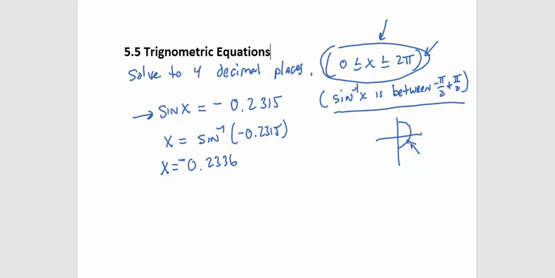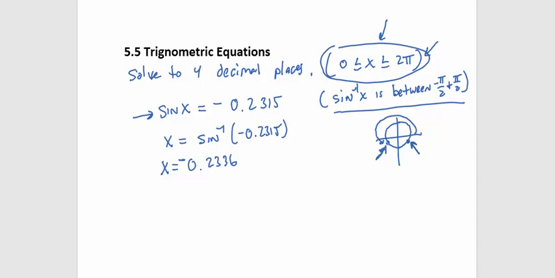Notice sine is going to be negative here. If we look at the full unit circle now, this location here would also be a solution to this problem. If it works here, the sine, the y-coordinate here, is going to be the same as the y-coordinate over here. So those are the two locations I can come up with this answer. Now I want to find out how to get to these two locations. Instead of going in a negative direction like this sine inverse has us going, I want to figure out how to get to these spots moving in a positive direction.